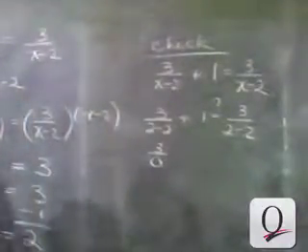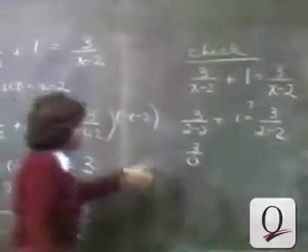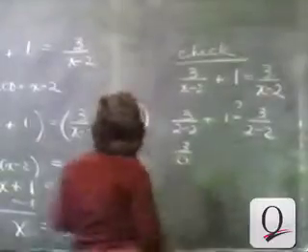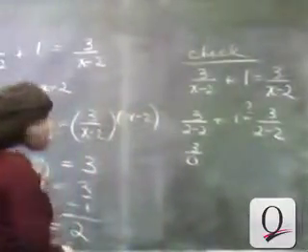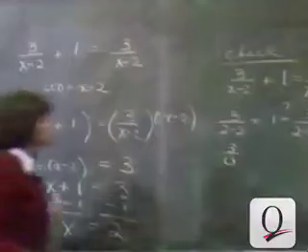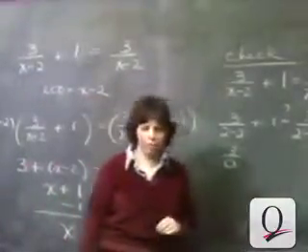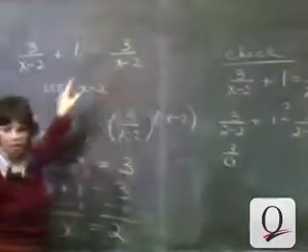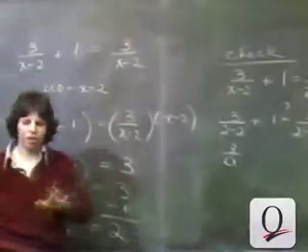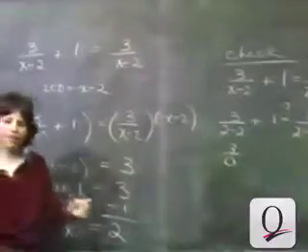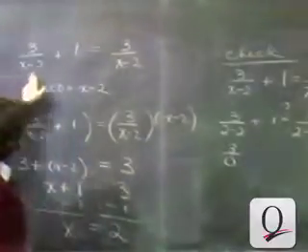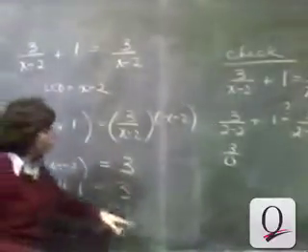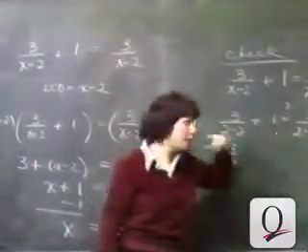We seem to have followed all the steps through logically. We get an answer, and it doesn't check. It doesn't even make any sense. Now, this can sometimes happen in a fractional equation, which means that the check in such a problem is very, very important. I'm talking about the fractional equations that involve variables in the denominator. If they just had constants in the denominator, you don't have to worry. Then you're checking just to make sure you haven't made any arithmetic mistakes. But if you have variables in the denominator, you can follow all these steps through logically and wind up with an answer that doesn't make any sense whatsoever.